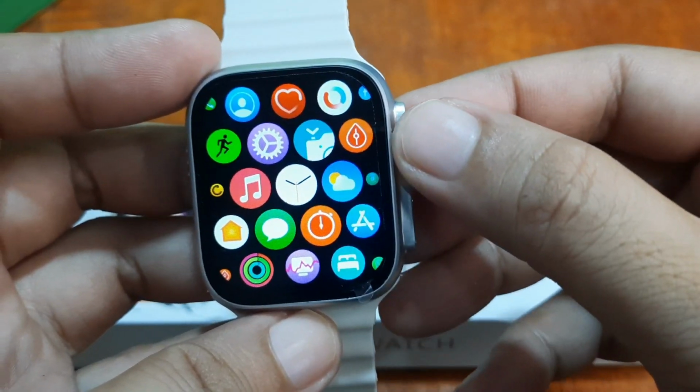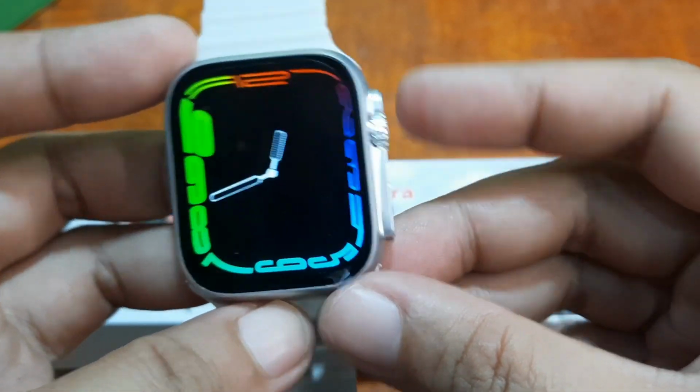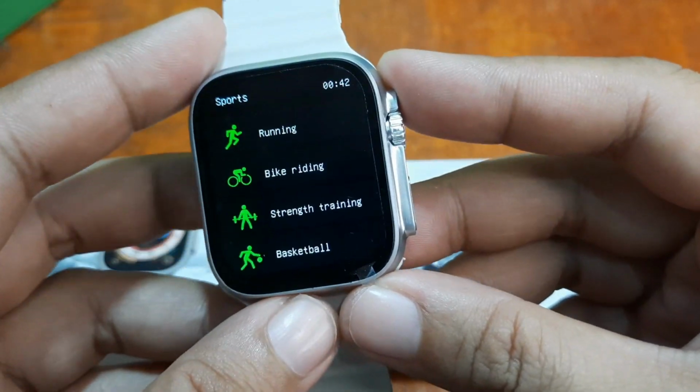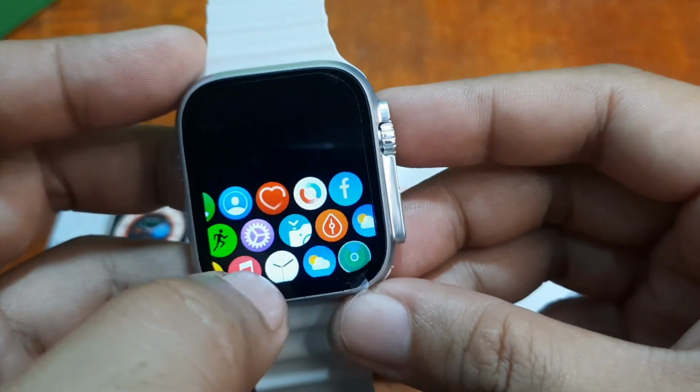So you can zoom in, I think. Yes, zoom in, zoom out. Go back, this one is a return button. For the orange button, let's see. Okay, so the same with the others, it is all about sport functions.